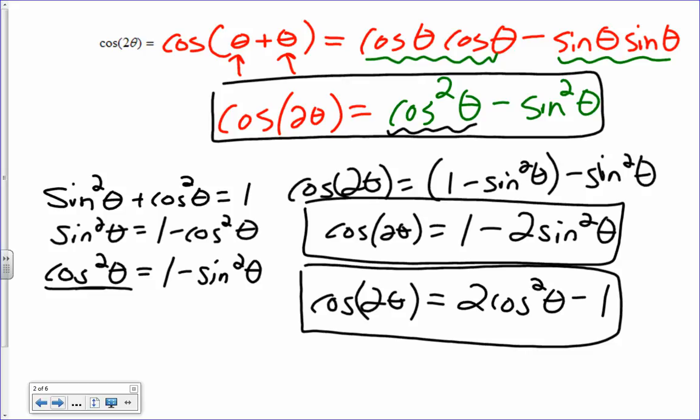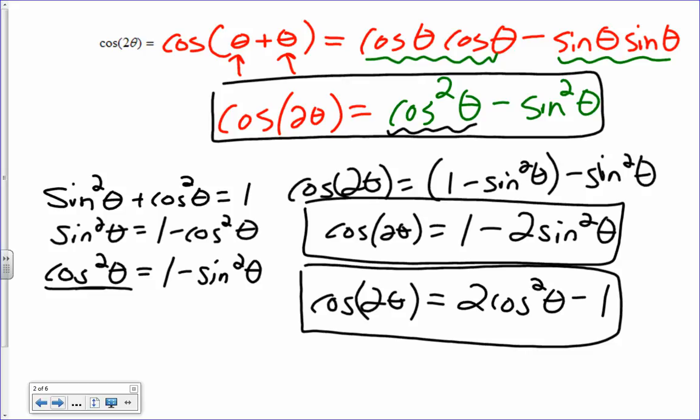And then you might be asked, well, how do you decide which one you want to use? Well, whichever one fits the problem better. Unfortunately for sine, you're kind of stuck. Sine of 2 theta, you have to use the one you've got. So cosine, 3 options. And this is just a good review of the sum and difference formula and some of the other identities. So yeah, you have whichever one.